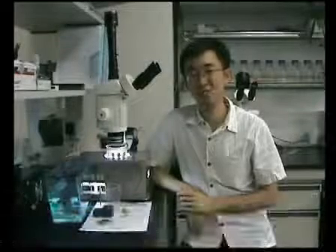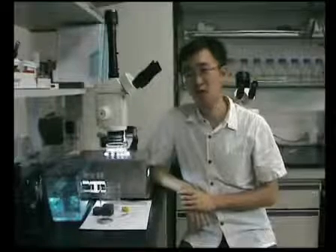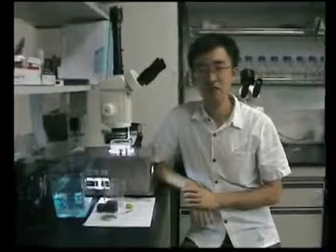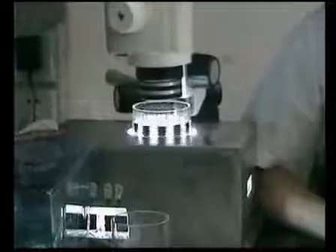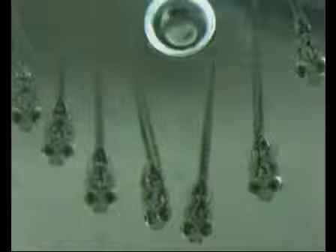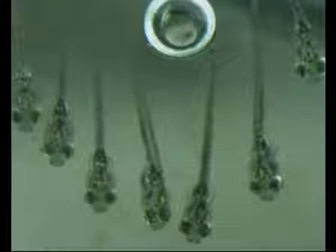Hi everyone, my name is Min Jin and I'm from USTC. As we know, the optokinetic response, or OKR for short, is a behavior test where an animal moves its eyes to follow a grating moving around it. This behavior has been widely used to assess the visual functions of larval zebrafish. However, the method used in the standard protocol to fix the larval fish is not readily applicable for adults.